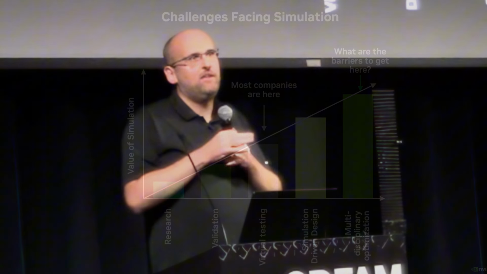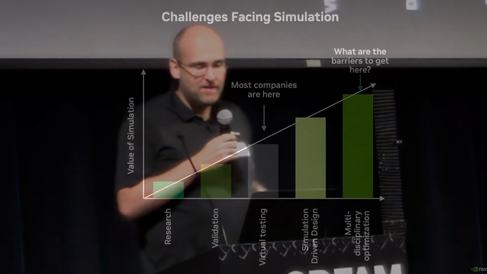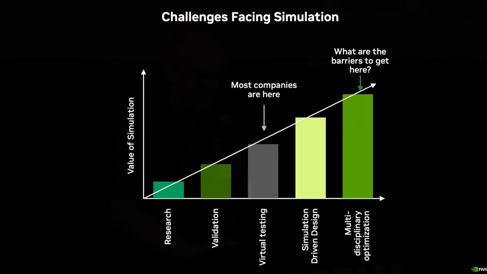But it's almost like somebody in the company will come to me and go, I'll run a simulation on this thing, give us the results, and they'll go away with those results, just the same way as you would with a test. But the problem is you're not really using the simulation to actually find a better design. The simulation engineer's not going, hey, let's tweak this and go in this direction. They're just giving the results back. And that's where honestly a lot of companies are today. That's how their design processes work.